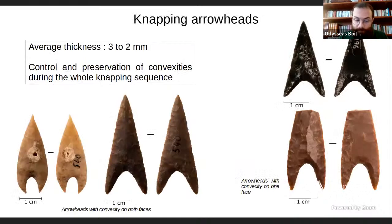I will focus now on this thinness, which marks an important evolution for the arrowheads of this period and seems to become an essential feature for the nappers. A great technical mastery seems necessary to reach this level of thinness, and the nappers must necessarily take a significant risk. This choice forces either to keep a perfect biconvexity or to focus on one convex face with a flat face on the other side. In both cases, it seems to me that we are dealing with nappers who master their skills and the napping rhythm in order to maintain a balance between the two faces of the bifacial arrowheads.